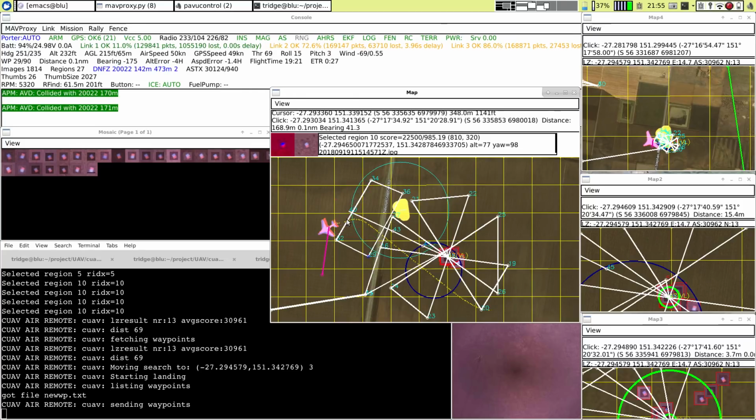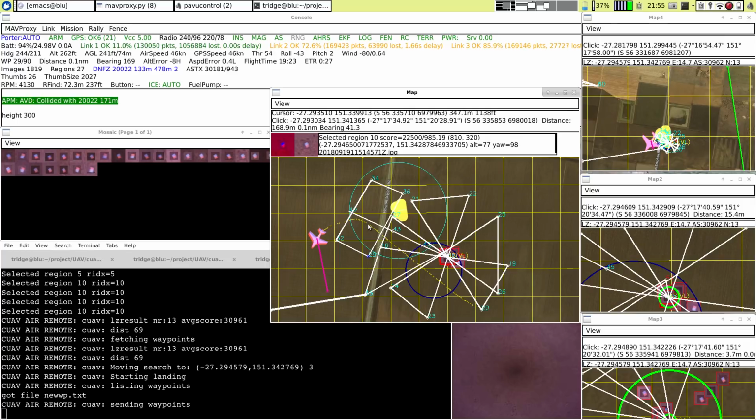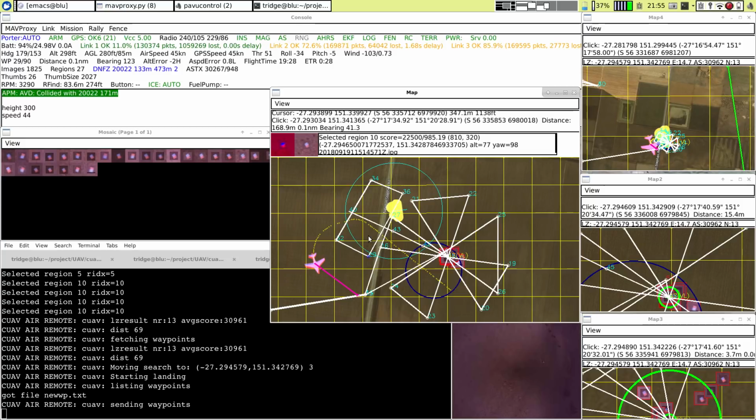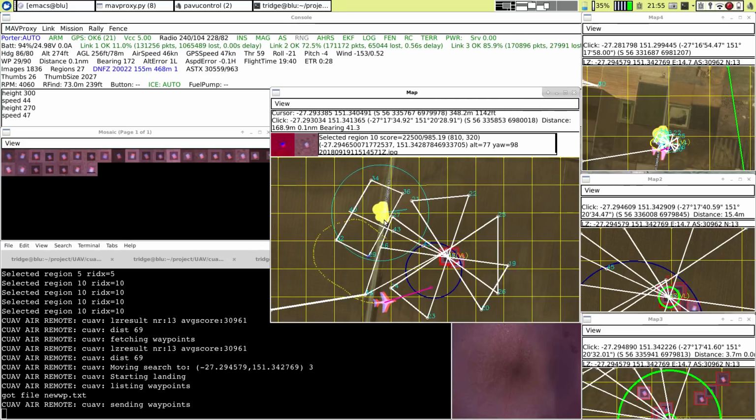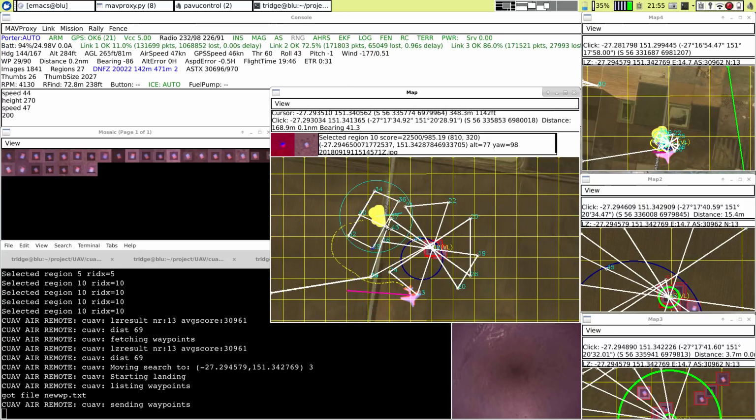It's trying to run away from that cloud as fast as possible because in fact it was a breach of the perimeter of that cloud, the allowed exclusion zone. So now what it's doing is trying to get to its waypoints while avoiding this weather system, and it'll keep doing that until it can actually get to those waypoints. But it's also now automatically gone back to the landing approach, and it will wait for this cloud to pass.